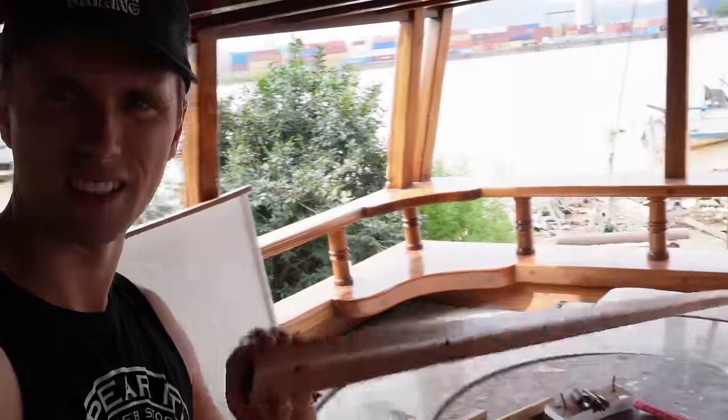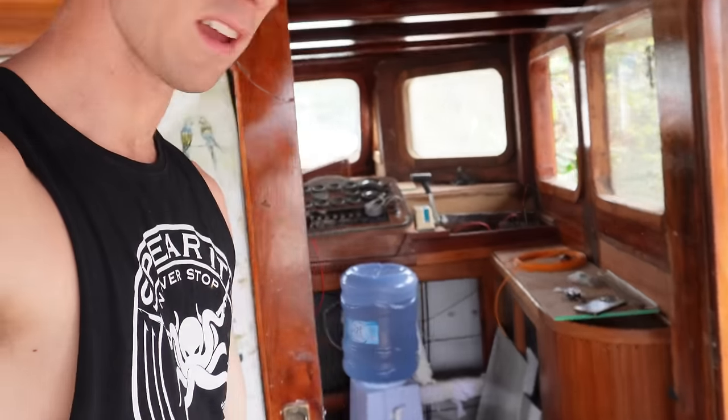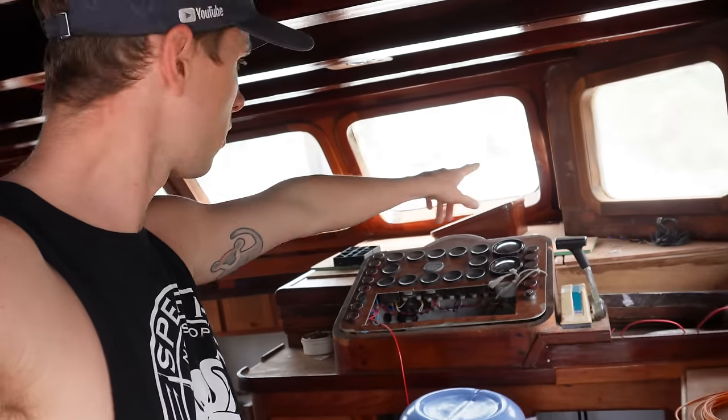While the sun's out, I would really like to start working on stuff on the deck. And the first job that I have to do when it's sunny and dry is this. A while ago, I just made these little battens. There's a really long one over here as well. You can see how long it is. They go literally in front of those windows all the way around on the deck or the roof of the superstructure. So I'm just going to put them in place now with a bunch of Sikaflex, fasten them down with screws. Of course, I might need to just prep the wood over there a bit, clean them. But other than that, that should be a quick job and it has to be dry.